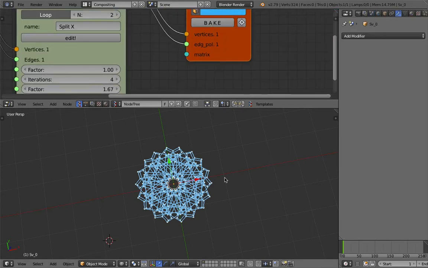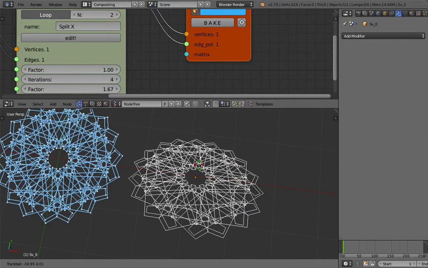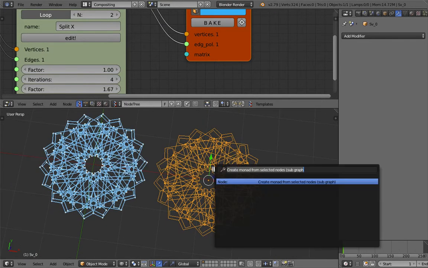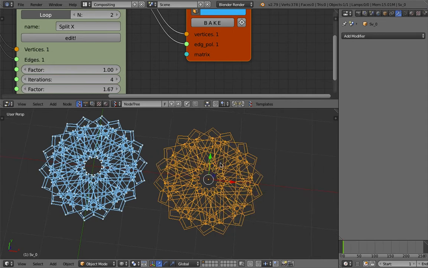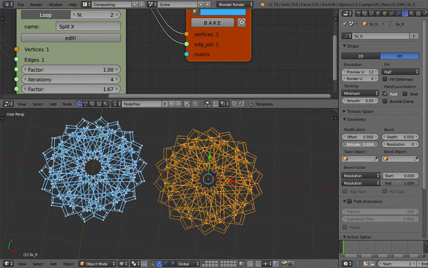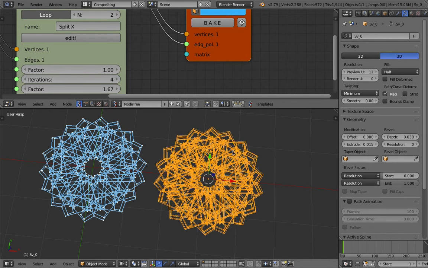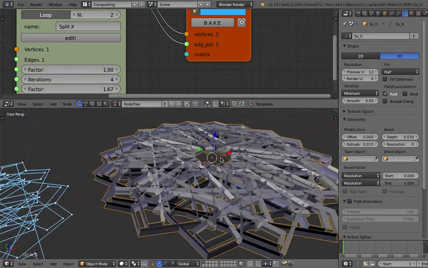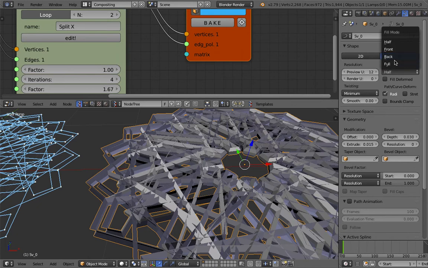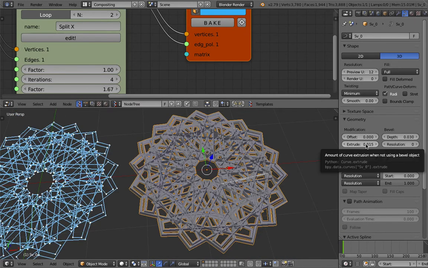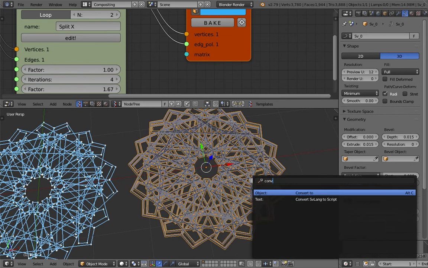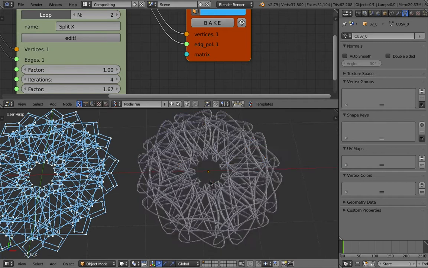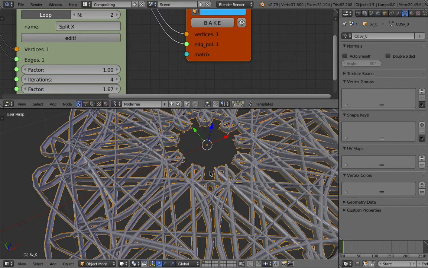If I like something, I bake it out. And this is of course just a polygon edge, but in Blender if you tap spacebar and then convert to curve, you get a curve, and with a curve you can extrude and add depth. It's becoming like a solid object, even though it's a curve. We want it to be full, so copy paste this and then maybe convert it back to mesh. You can do this using Sverchok. I'm just smoothing it out, and you get this that you can print out.